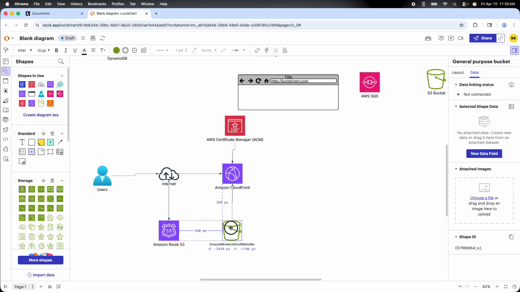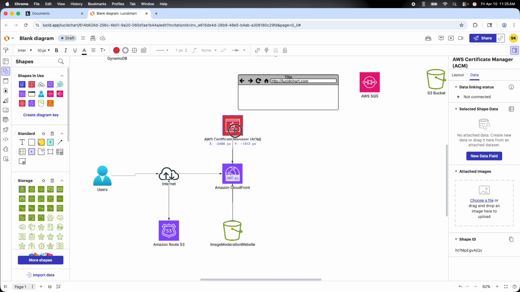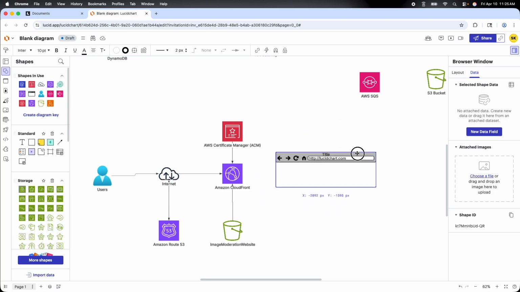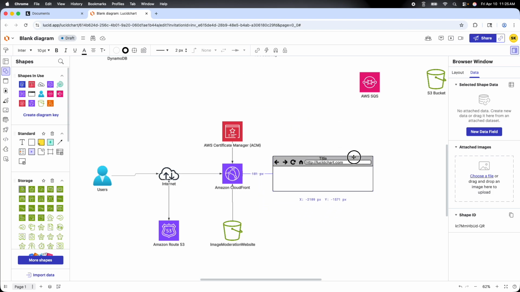Once this is configured, our users will be able to enter the URL in their browser and get to our website. So let me draw the browser here. All right, so that's our step one.